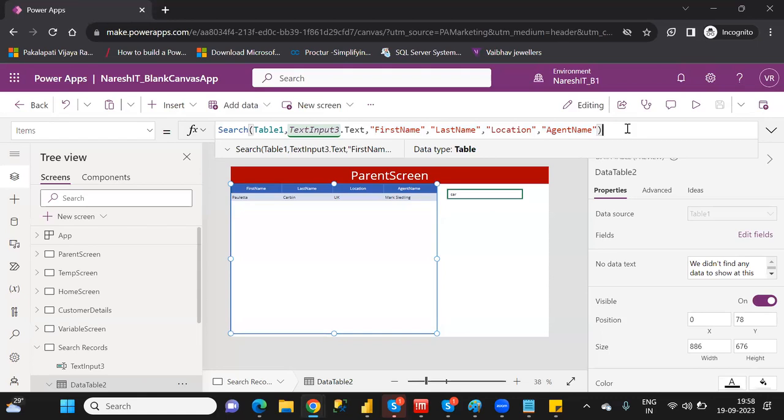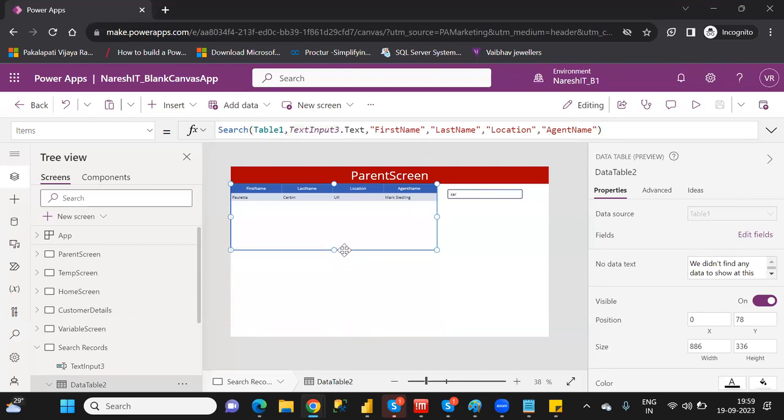Understand clearly or not? That means whatever columns you have mentioned here, this particular text box value will be set in these columns. Wherever it is there, based on that value, the data table will be filtered. Understand clearly or not? Anyone having any doubts? Very, very important search function, because in real time, most of the time we have to use this function. Okay. Suppose I want to show it in the gallery also, I can show it.